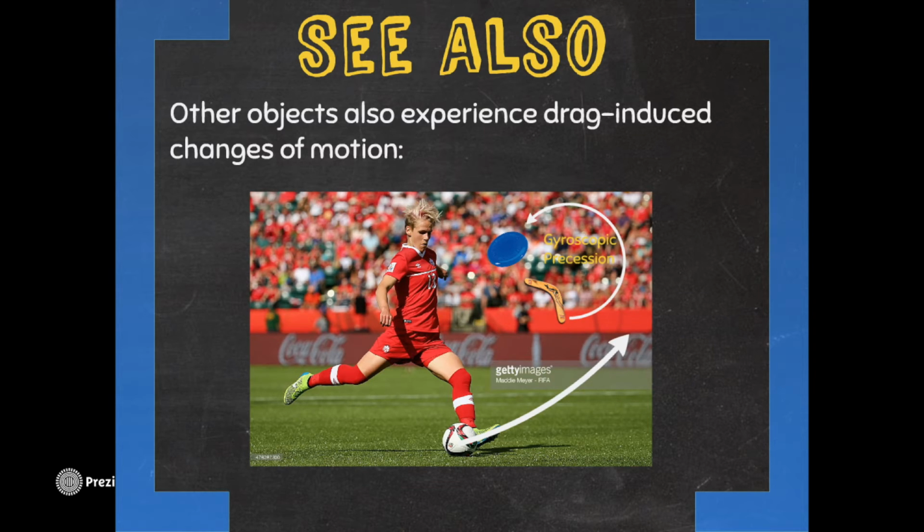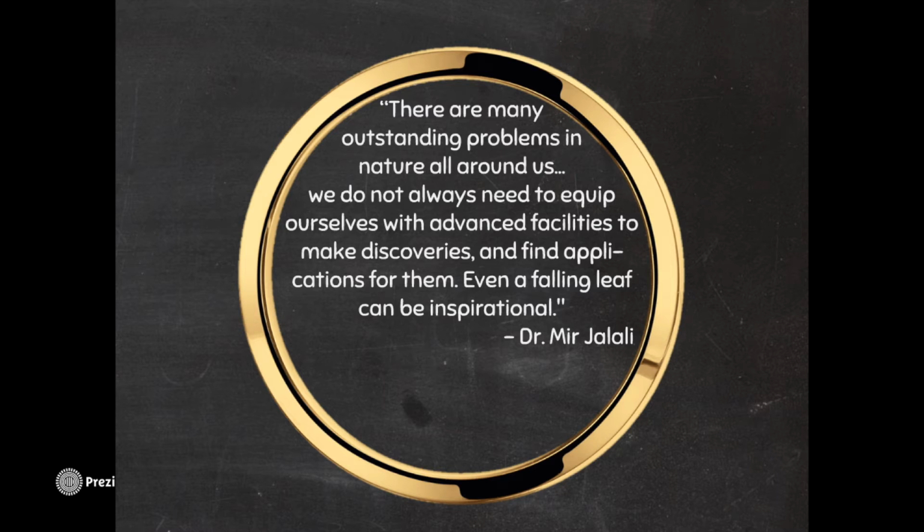Now this has been kind of an enlightening look at a very simple phenomenon, a very household phenomenon, that of a ring spinning on a table. I'd like to just close with a quote from the author where he kind of reflected on the elegance of such a simple problem. He said, "There are many outstanding problems in nature all around us. We do not always need to equip ourselves with advanced facilities to make discoveries and find applications for them. Even a falling leaf can be inspirational." And I would add, wow, what an inspiring discovery.